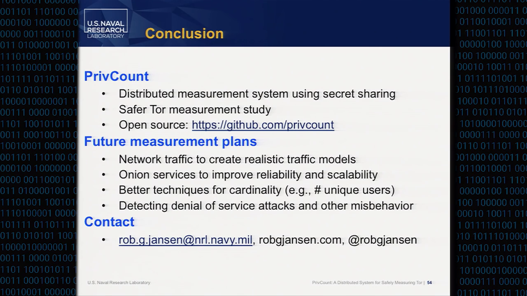Question from Dionysus, University of Athens: You're an ethical researcher using differential privacy defenses, but I don't see any way of preventing an adversary from running the same counts without differential privacy defenses and extracting de-anonymizing data. Shouldn't we build Tor in a way that this data is not extractable at all? Answer: If an adversary runs Tor relays now, they can already take all these measurements without our system — they can just take all the logs and combine all the data they want. There's no privacy in that system already. What we're trying to do is prevent the adversary from learning something from honest relays that they couldn't already learn. If people are adversarial and run relays, we can't stop them, but we can stop them from learning information from the other relays.